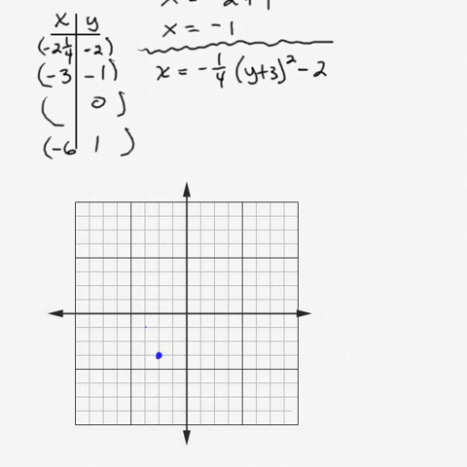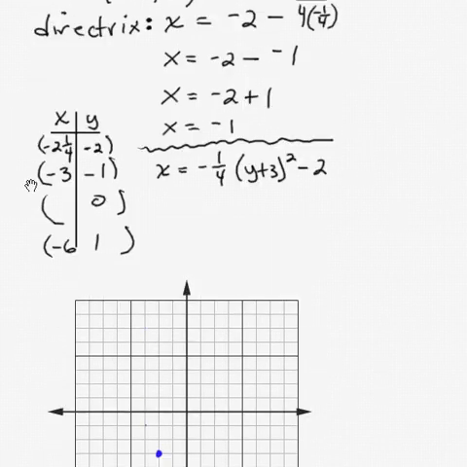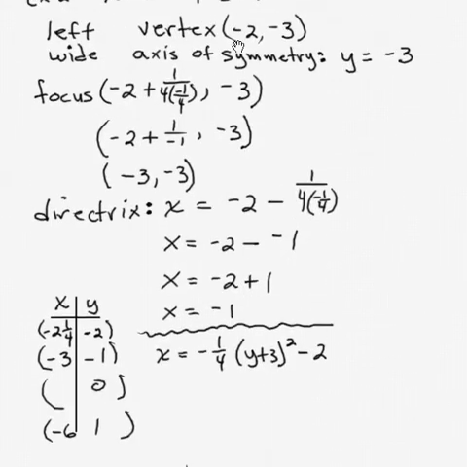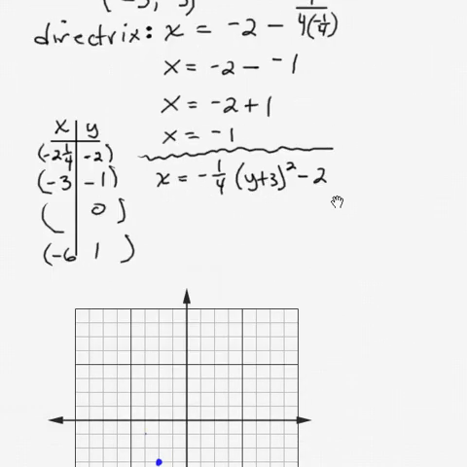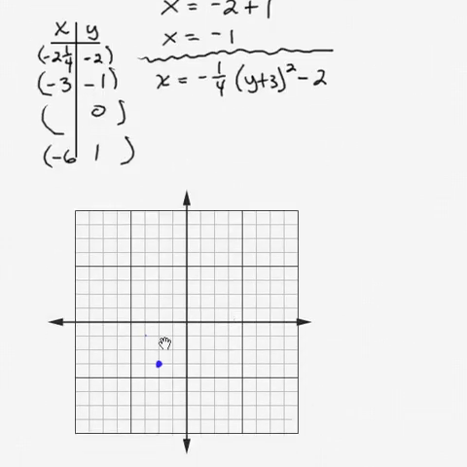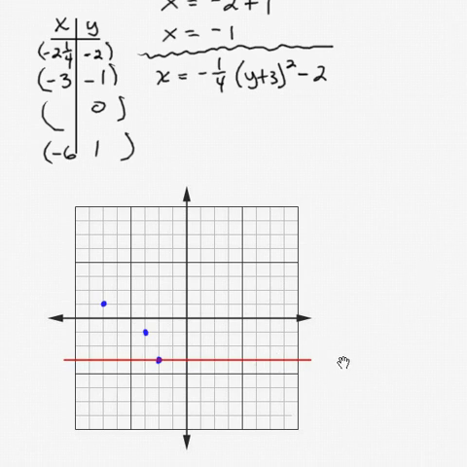Alright, well let's try to plot these points. Here's my vertex. Let's scroll back so we can remember what it was. Vertex was negative 2, negative 3. So left 2 from the origin, down 3. Plot some of the points we just calculated. So there's the point negative 3, negative 1. There's the point negative 6, positive 1. And I'm not plotting the fractions here, which we don't need since we have a couple of good points that aren't fractions. Here's my axis of symmetry, y equals negative 3, horizontal line.